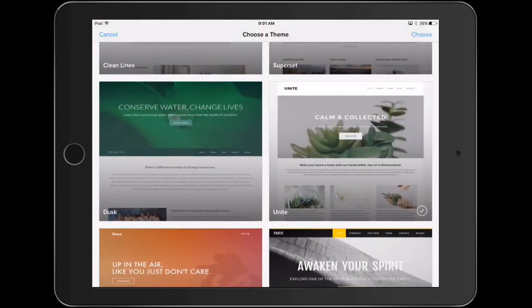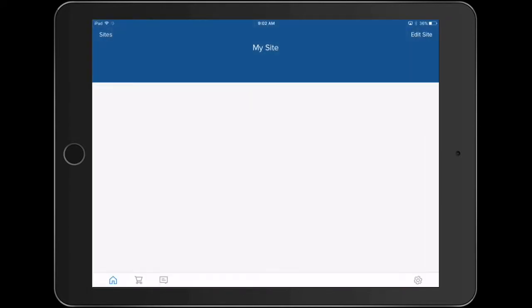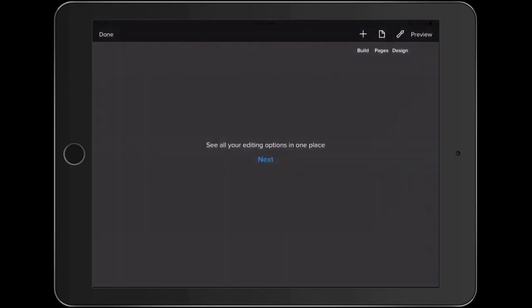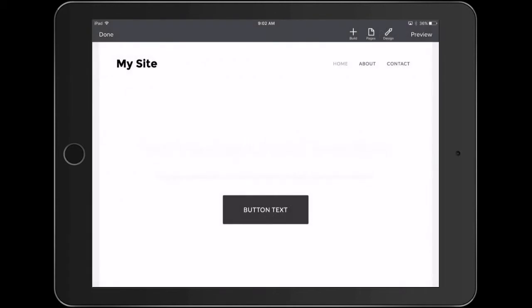And I'm going to select a really pretty one with some plants that I really like because I thought it might be helpful. I select it. I'm going to be given a blank template that looks like this. They're also going to be giving me some options to play around with it. If you notice, the plus is the build menu in which you can drag and drop different options.